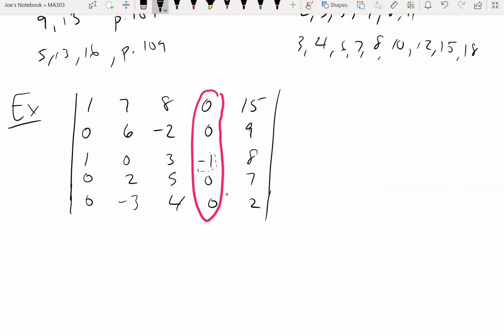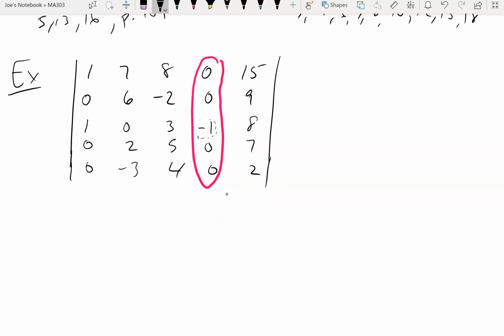So the 3-4 minor says take out row 3 and column 4, and right now it's left. Okay. All right, but again, the only thing we need to worry about is this -1 that's right here. The rest of them don't matter. So there's 2 things I have to worry about. Number 1 is the minor, the determinant of the matrix that's left, after I eliminate that row and column. But I also have to worry about whether or not this is a positive or a negative out in front.